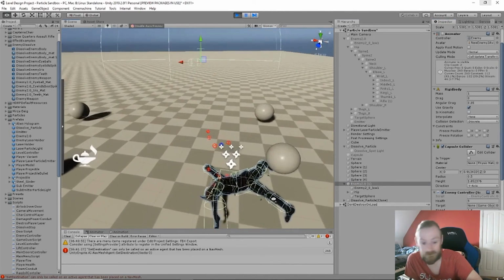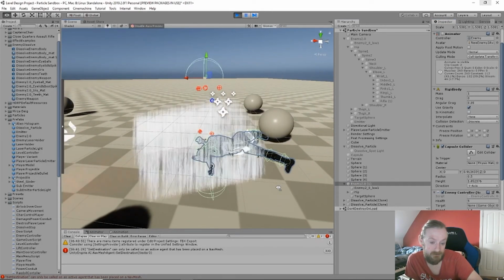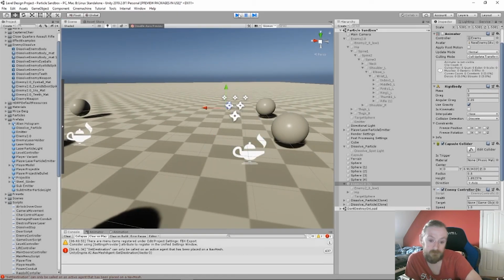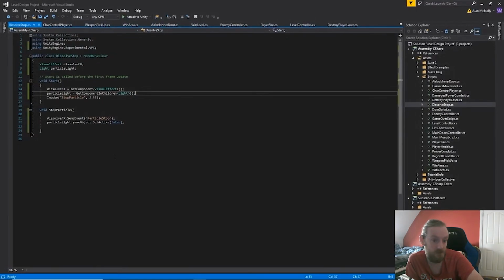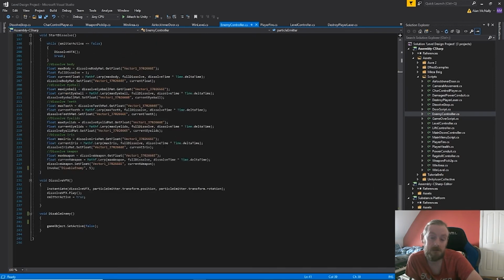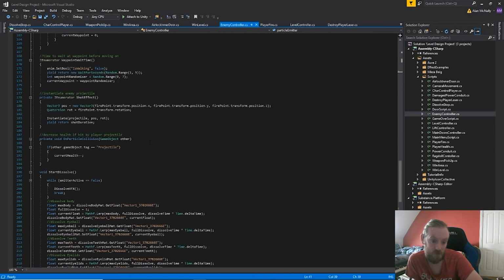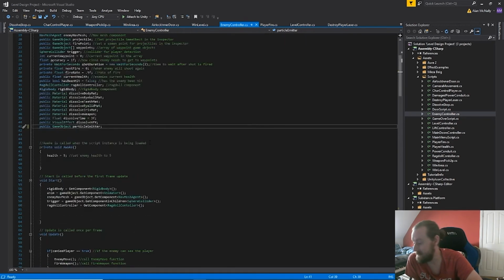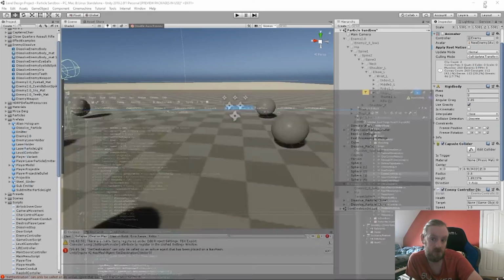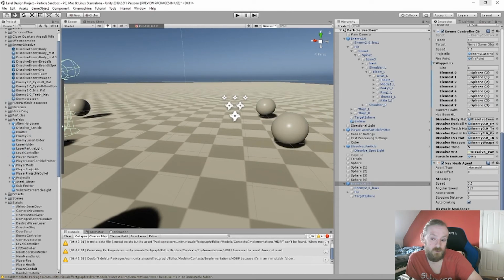But I have absolutely no idea why it's not working in the game view. That is what is annoying. What could I do?